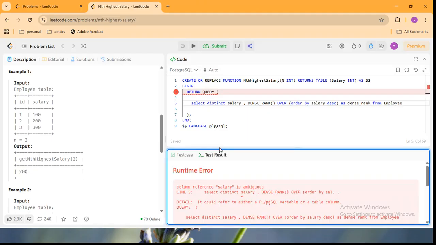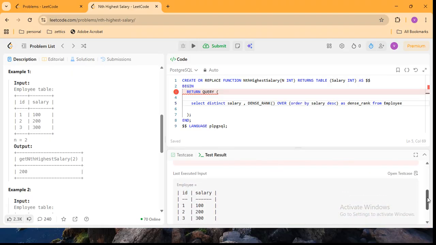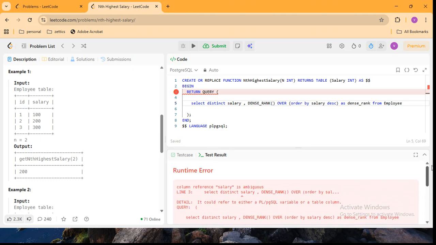I think it will give some error because, okay, column or table column, dense rank. Let's try to see what it is.